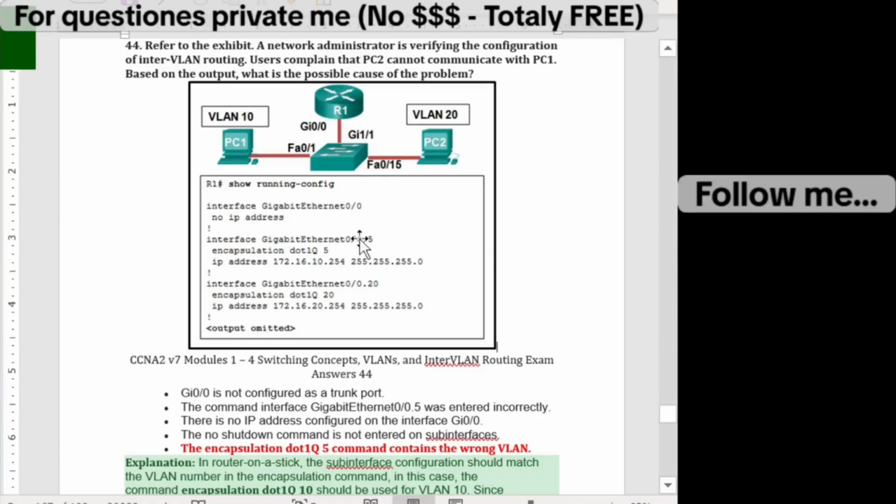In router on a stick, or ROAS, the physical interface gig 0/0 is divided into subinterfaces: G0/0.5, which is here, and G0/0.20, which is right here.